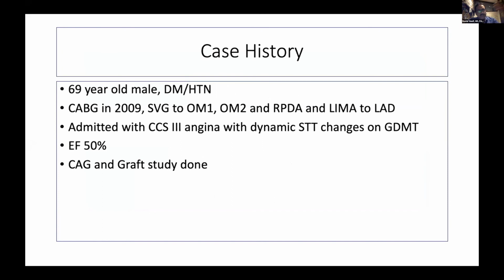But I can tell you the reason for presenting this is just to show that we have our limitations, and a lot of times we cannot achieve what Goran was able to achieve, or a lot of my Chinese colleagues were. Our CTO volumes are not as much, again, because of the cost limitations, but a lot of our hospitals have started CTO programs, and gradually they are building up. And I think events like this will definitely help to learn and get better at CTO PCIs.